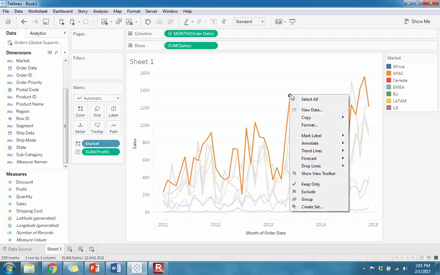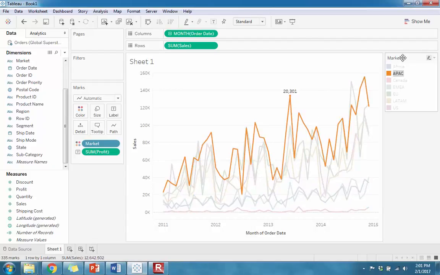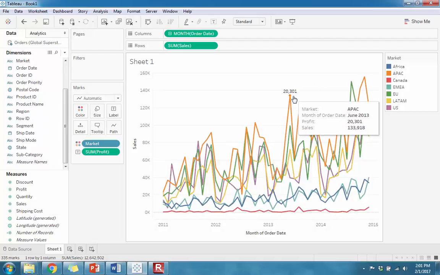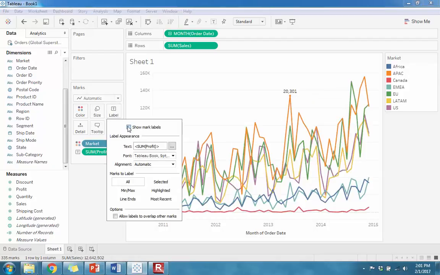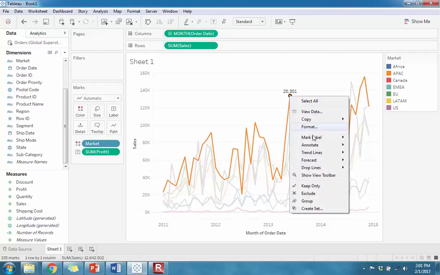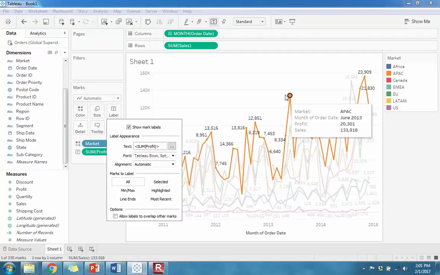I can just right click on this particular point, and then go where it says mark label. I can choose to always show it, so it will be shown all the time, or I can choose never show. Now it is always showing. Even if I decided to hide all labels, it is still going to be there. I can also choose never show, mark label and never show. So now if I show all, this point is not showing.